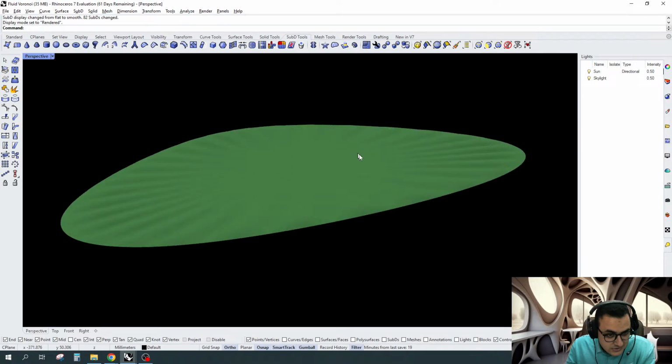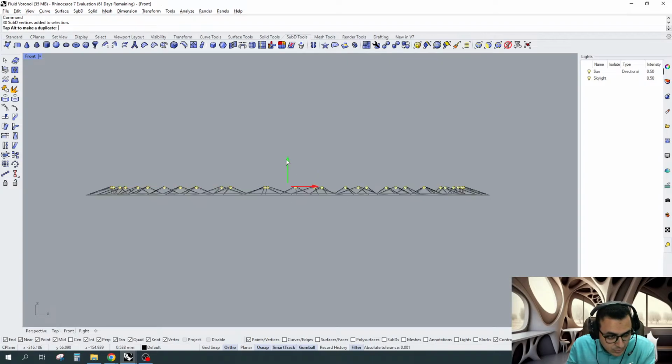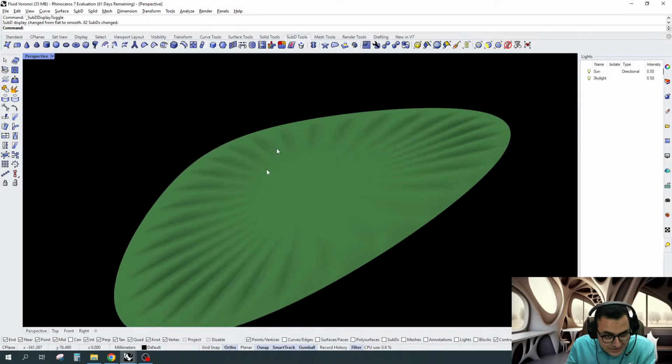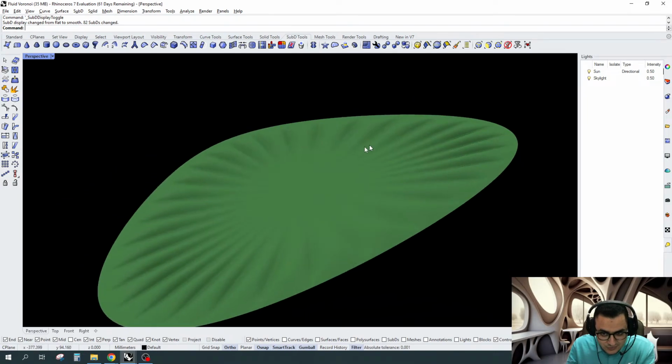If you want to see them even more, you can go to the front and go to the all above points right here and simply push it a little bit up and maybe scale it with the shift so you can scale them all to the center or something. So when you look at them, you can see something like this. So that's basically how you create this effect.